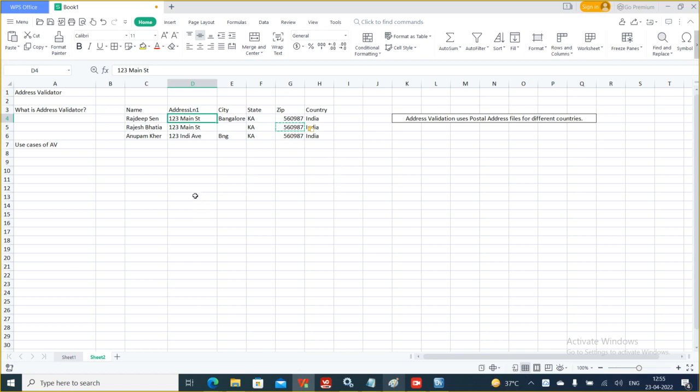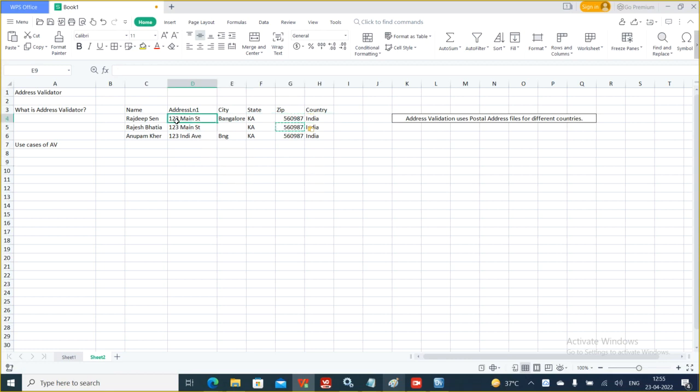I will go there also. I'll explain that slowly. Right now I'm telling you the batch mode, the basic mode. Then I will tell you about the different modes. Interactive mode is there in the address validator. Suggestive mode is there. Country mode is there. Parsing mode is there. Okay, I'll get to those.